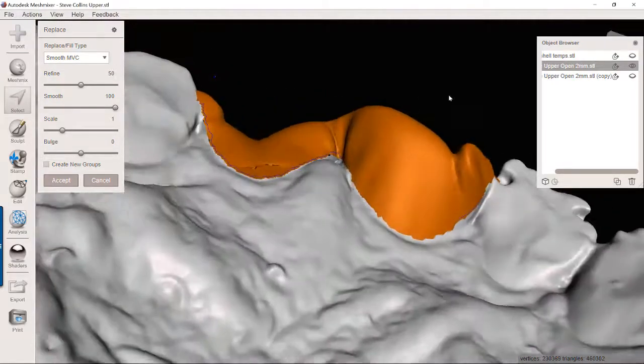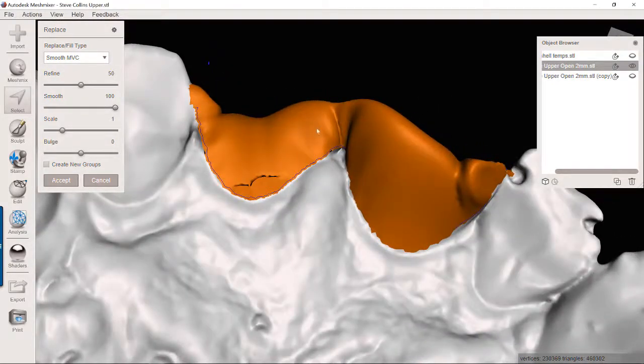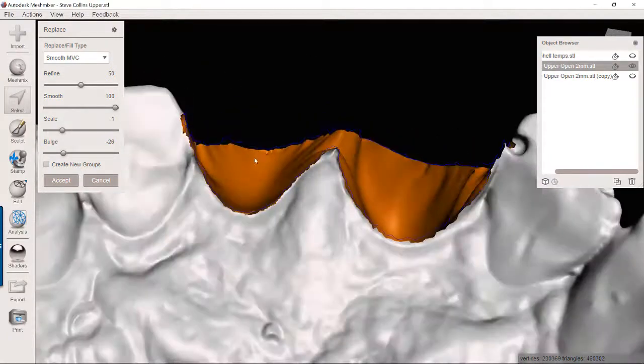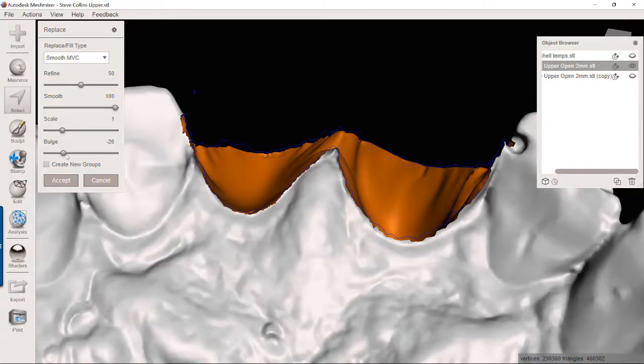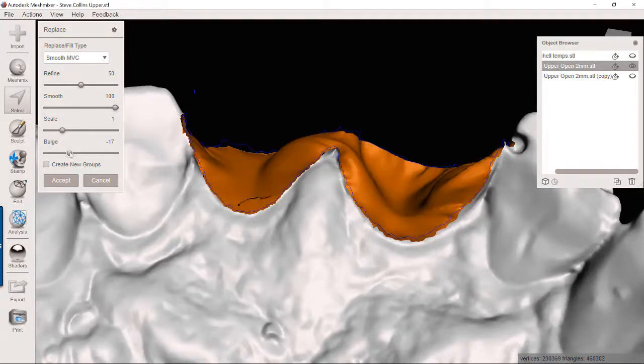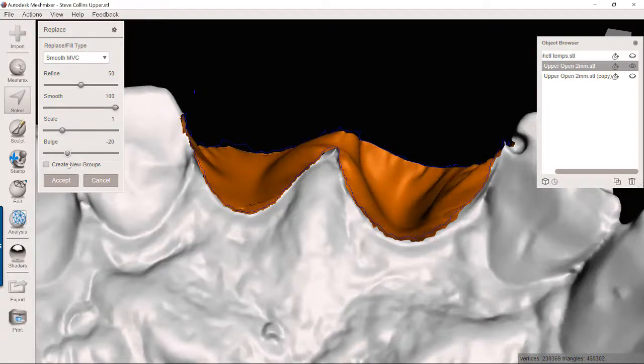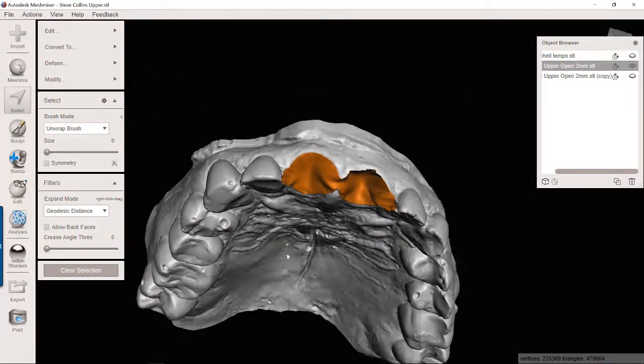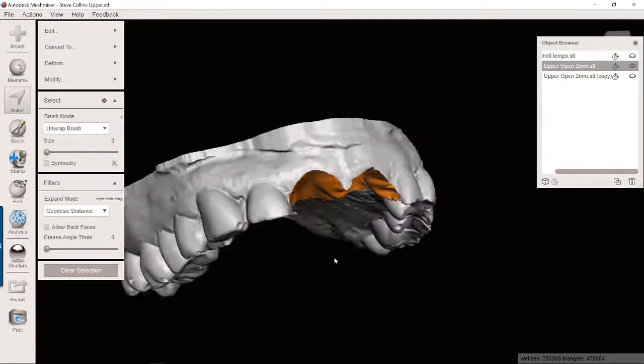Now when I do this erase and fill, it's going to give me some kind of crazy proposal like this. I want to use the bulge function here to drag this down and more or less make these a little bit ovate, not quite to that degree. So let me bring those back up, just slightly ovate right there. That's about what I want. So I'm going to accept that. And so now I have some ovate pontic sides.